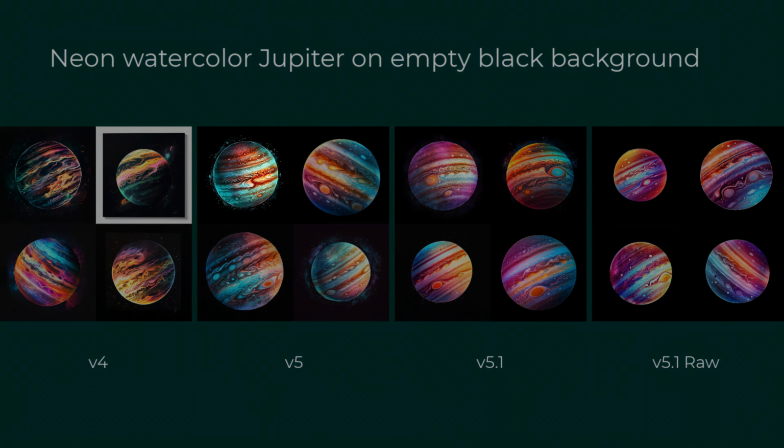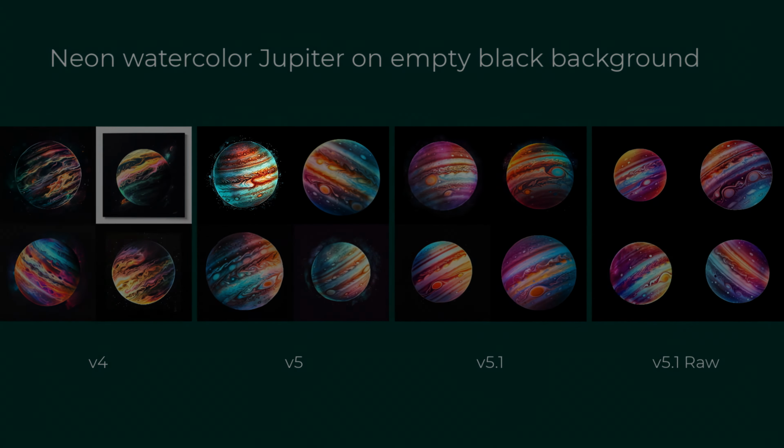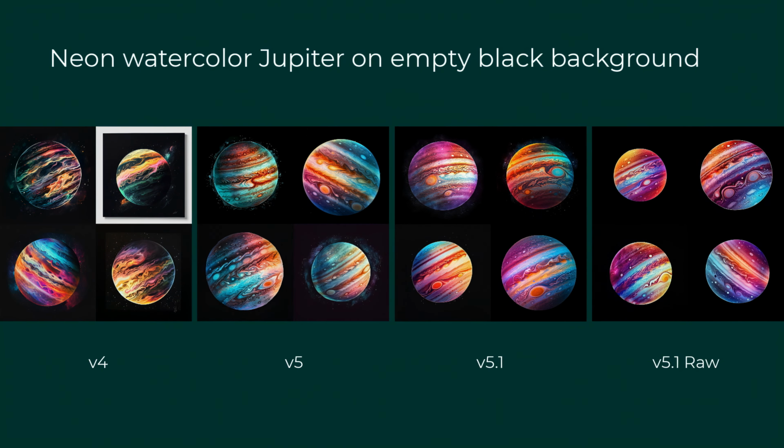In version 5, I picked the first image. It's very close to the previous third image of version 4. The third and the fourth do not have a pitch black background. The second image is plain without any liquid color flowing out. I have not defined that in the prompt, but version 4 is more opinionated.